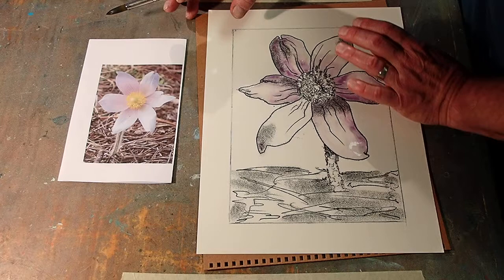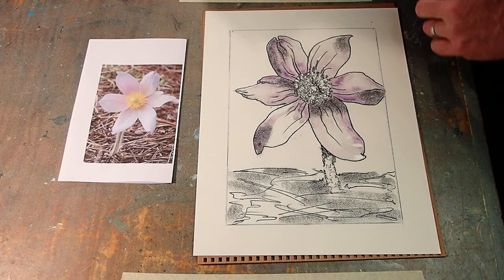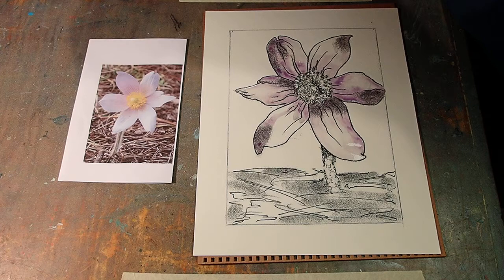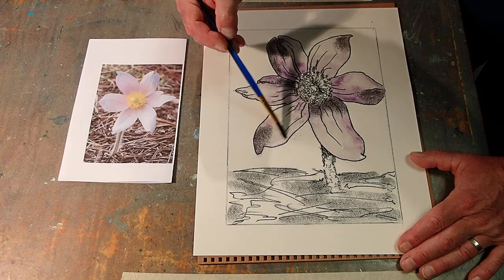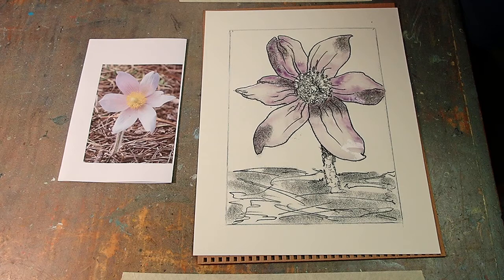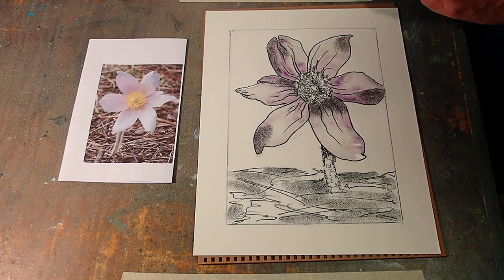Get that dark in here. And a little dark up here toward the top of that shape. Rinse things off a little bit. The ink kind of gets on my brush now. I end up painting black, which I didn't really want to do. I think I'm going to put some deeper shadows in here too.